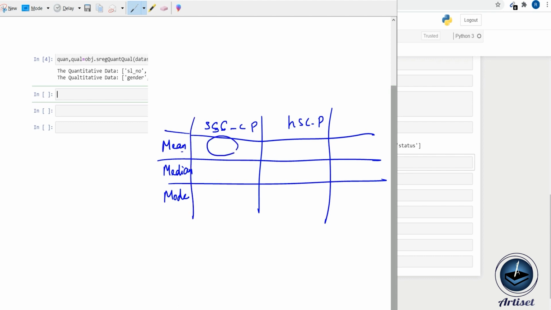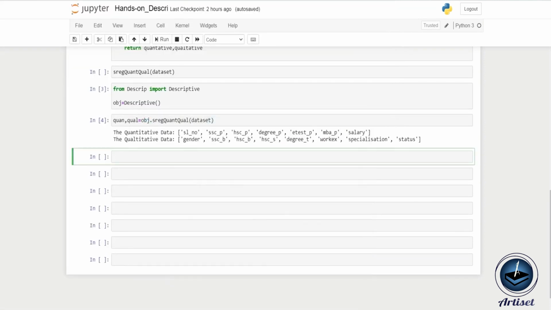So this particular cell is the respective mean for 10th pass mark, and the respective mean for HSC pass mark, and median is the respective median for this particular 10th pass mark. So with the help of this one table, we can easily check whether we have outliers or not. For any kind of work, we can make such a table for our convenience. So I'm going to create one data frame. Okay, so let me type the data frame.